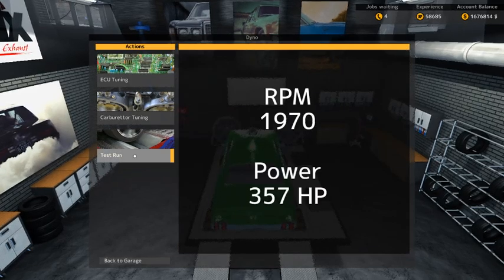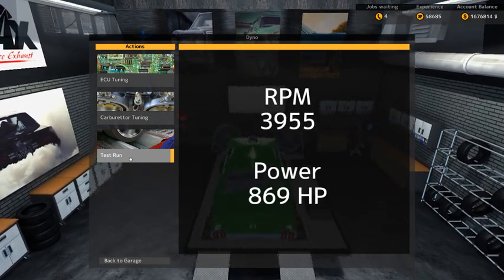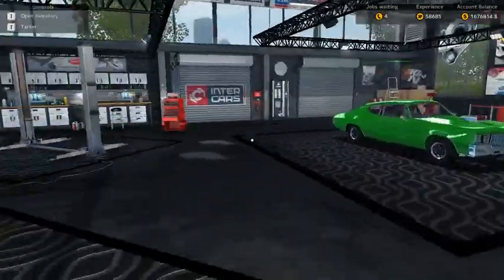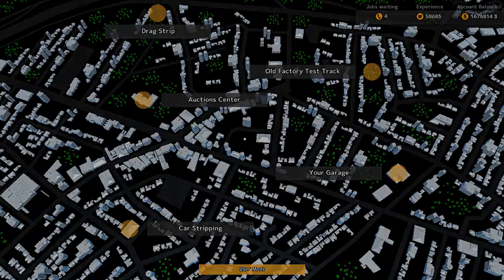There you go. Yes. Almost 870 horsepower. Good God, this thing's gonna rip down the track. Well, let's go take it to the drag strip. That kind of power, it might have a hard time even getting ripped, to be honest. But yeah, it was some fun with that car.